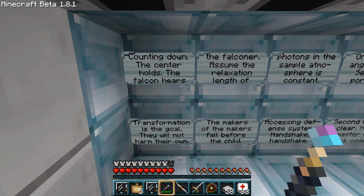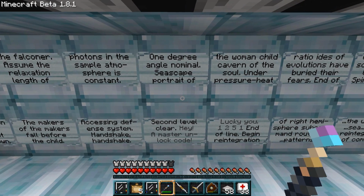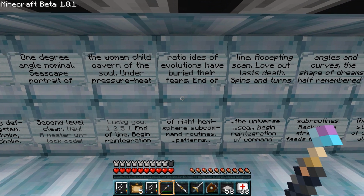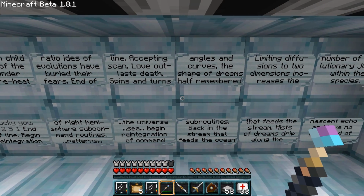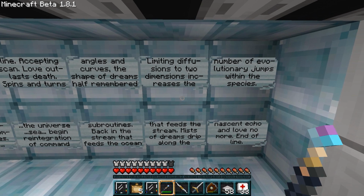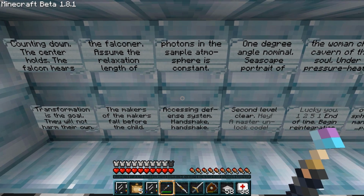Counting down. The center holds. The Falcon hears the Falconer. Assume the relaxation length of photons in the sample atmosphere is constant. 1 degree angle nominal. Seascape portrait of the woman child cavern of the soul. Under pressure, heat ratio IDS. Ideas of evolutions have buried their fears. End of line. Accepting scan. Love outlasts death. Spins and turns, angles and curves. The shape of dreams, half remembered. Limiting diffusions to 2 dimensions increases the number of evolutionary jumps within the species. Transformation is the goal. They will not harm their own. The makers of the makers fall before the child.